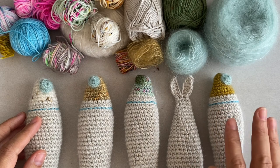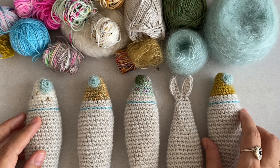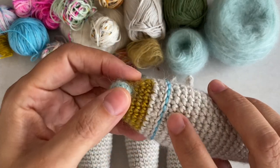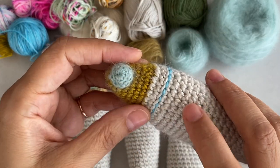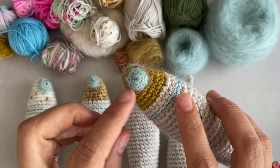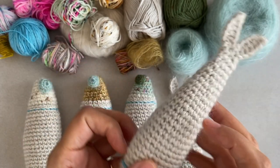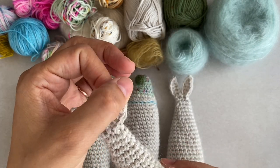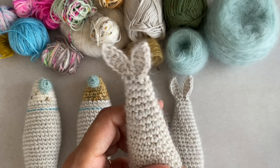On today's video, I'm gonna be showing you a few steps. I will be showing how to embroider this turquoise embroidery line, and then I will show how to make the eyes and attach them to the head, and on the last part I will show you how to make the tail and how to weave in the ends.